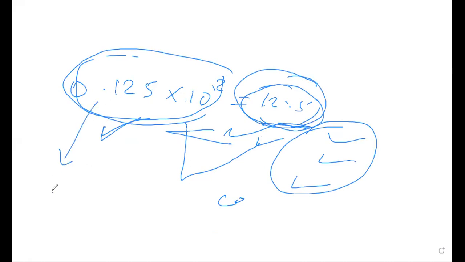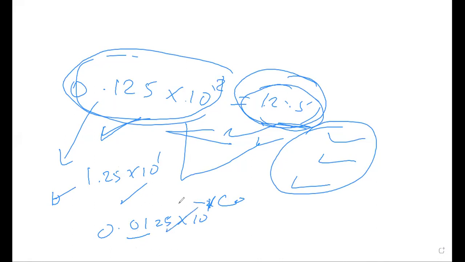For example, 1.25 times 10 to the power 1 is also fine. Or 0.0125 times 10 to the power, what is that? If you are taking this side, this will be minus 2. So you can choose according to the number that you need. So you can choose the powers of 10.